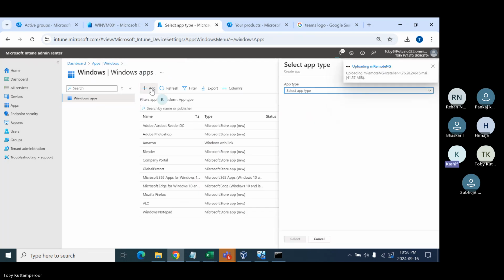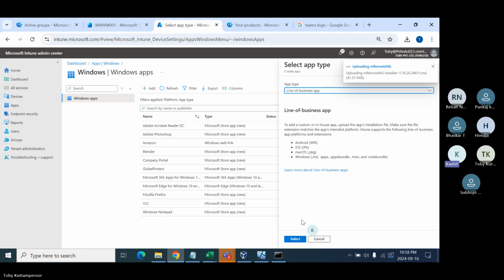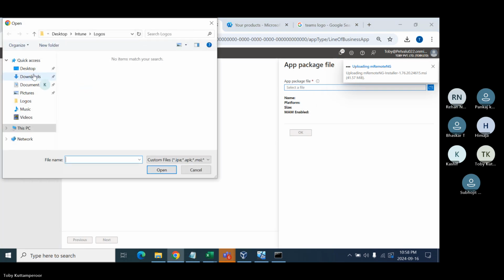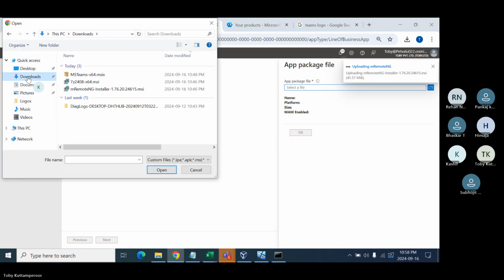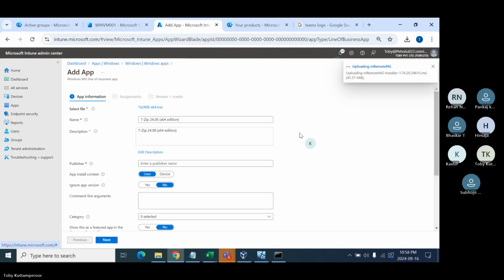Let me add 7-zip now. Line of business, select. Download 7-zip. Device level. Okay.